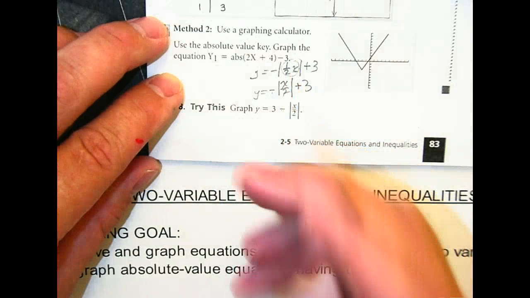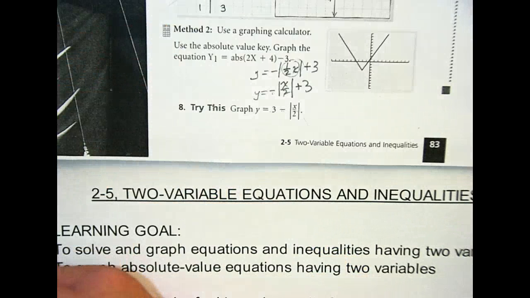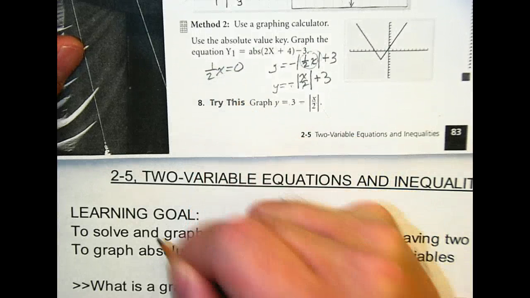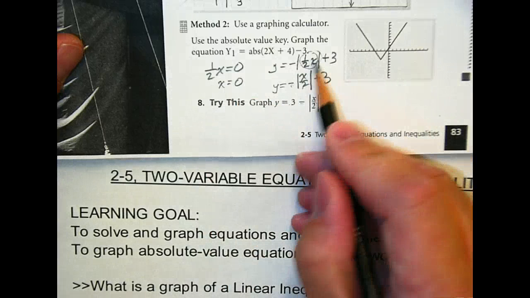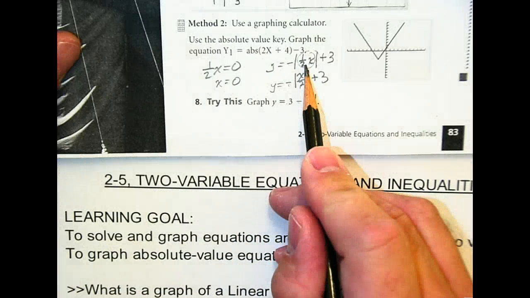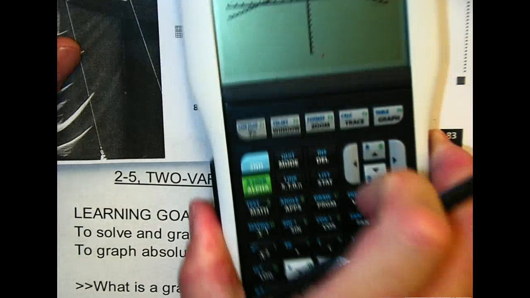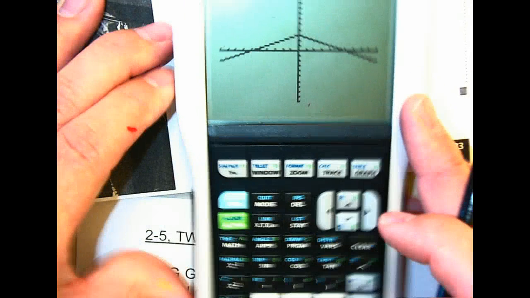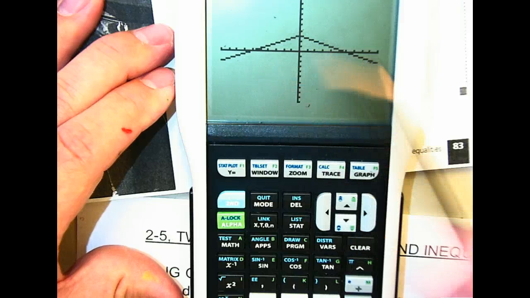Everyone set 1/2 x equal to 0 on your paper. 1/2 x equals 0. Yep. Okay, what times 1/2 is 0? 0. x has to be 0. Okay, if you're not adding or subtracting anything inside there, then your h shift is 0. So your vertex on this graph should be at 0, positive 3, and that's what it is. Okay, it has a slope of negative 1/2. Now we'll talk about that more here in a minute.